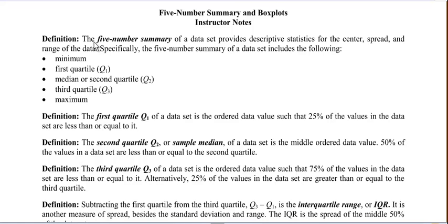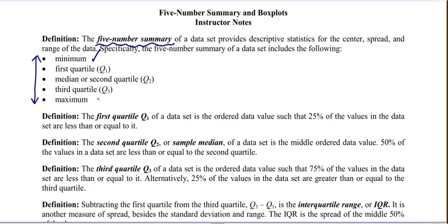Hi, in this video we're going to talk again about the 5-number summary and box plots, but in this specific video I really just want to talk about the 5-number summary. In follow-up videos we will construct box plots by hand and in Minitab, but right now I just want to talk about where these 5 values come from and what they represent in the data set. And specifically, here are the 5 values that make up the 5-number summary.